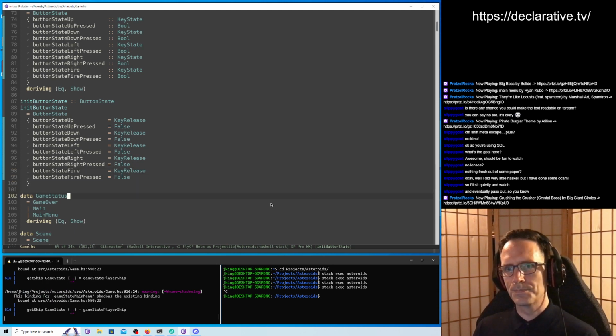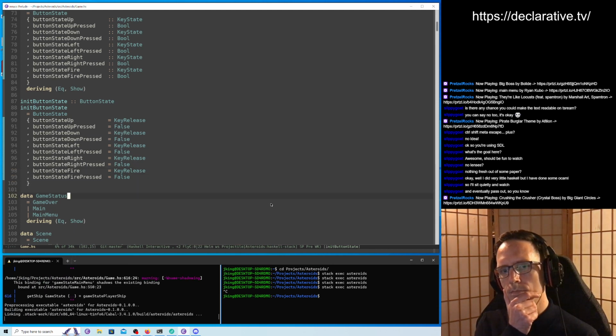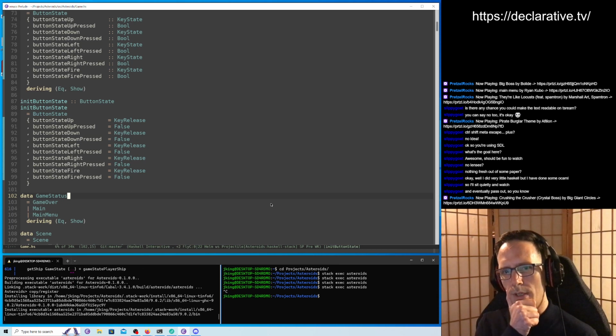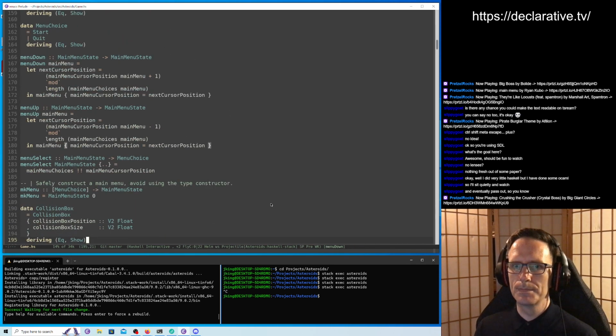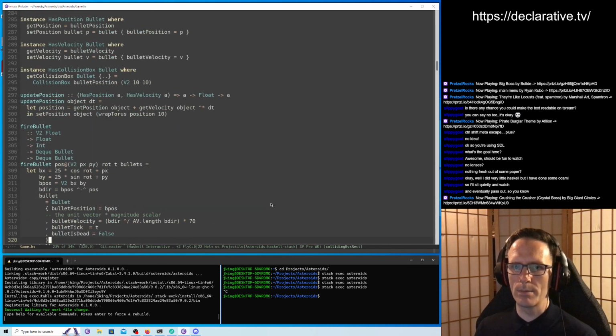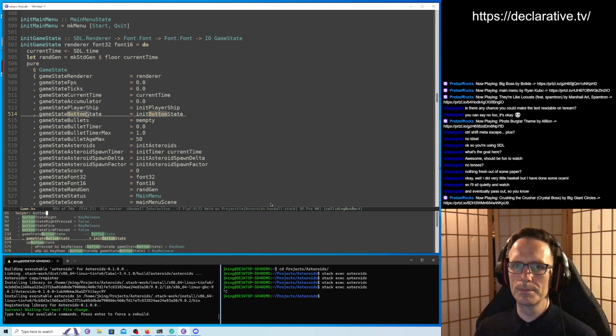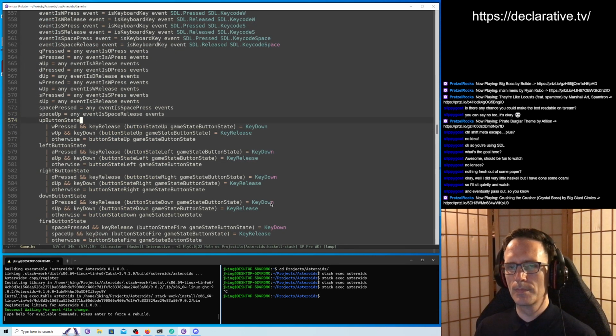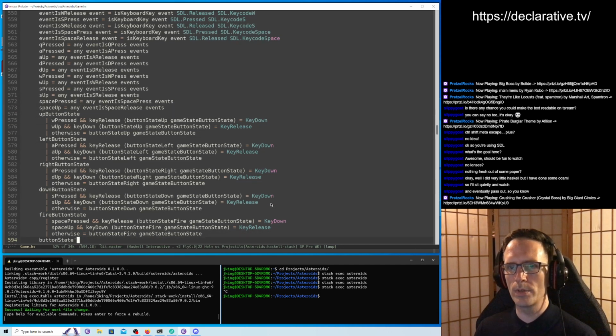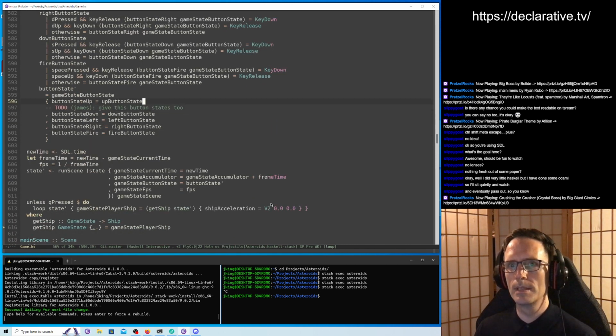Okay. So that should all compile and work, I think, still. But we're not doing anything with it yet. Now we're going to go back to our button handling code, where we create the new button states.